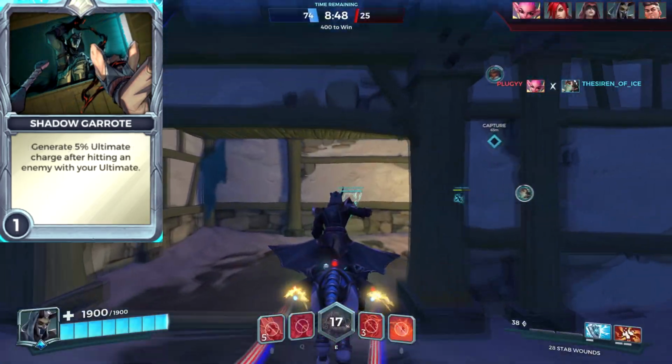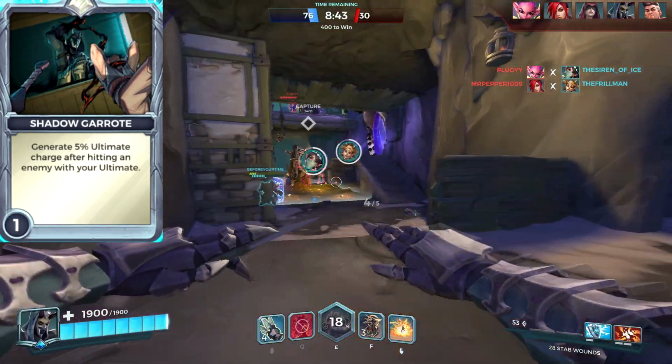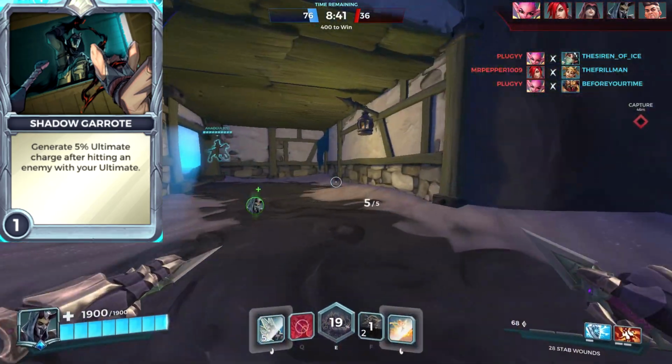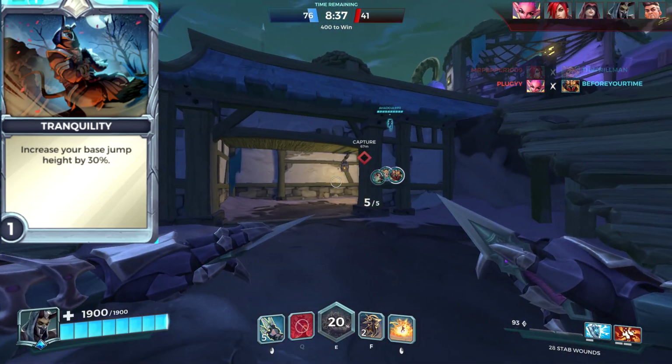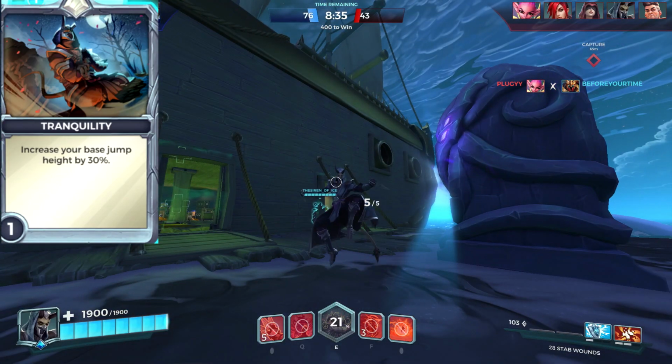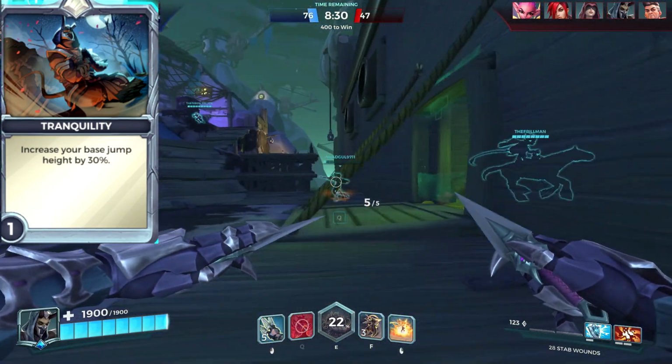Shadow Garrett. Fun concept, much like Deadly Dash. Unless you're doing a fun ultimate spam build, I don't recommend this. Tranquility. Another pointless card. One I was initially very excited for. When capped out, you can just barely jump over your opponent's head, if you're standing right next to them.